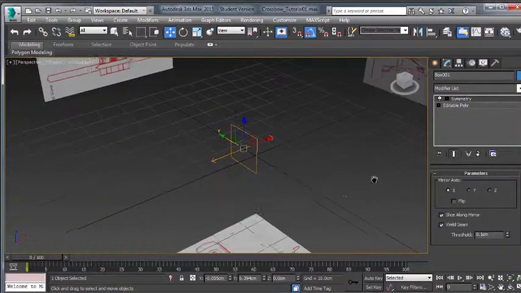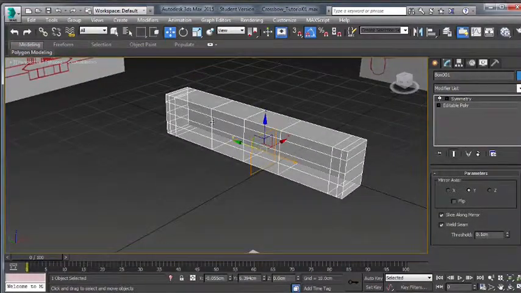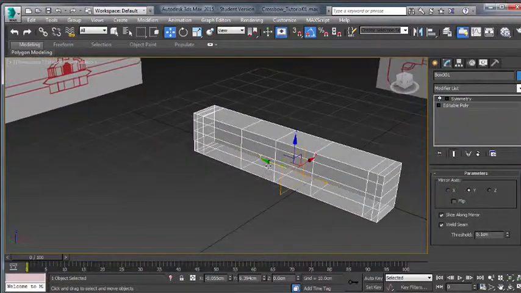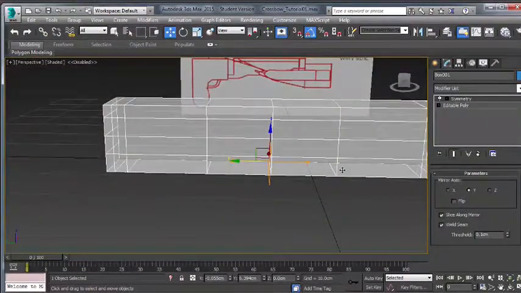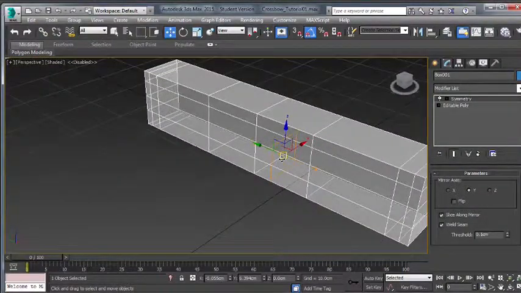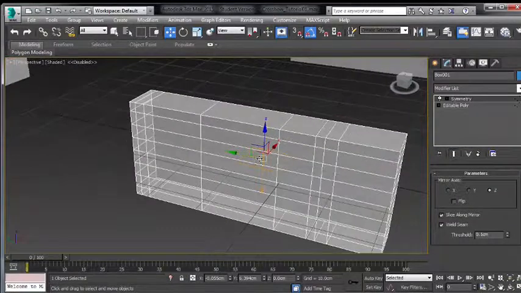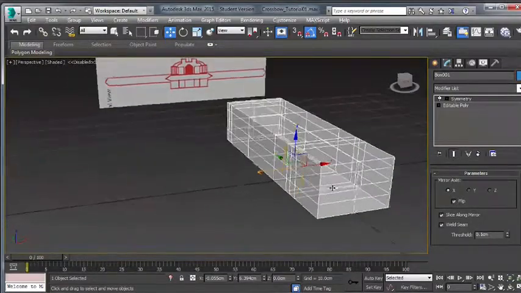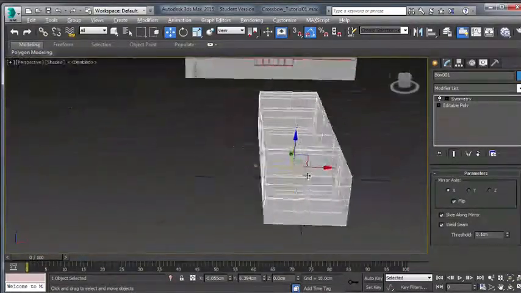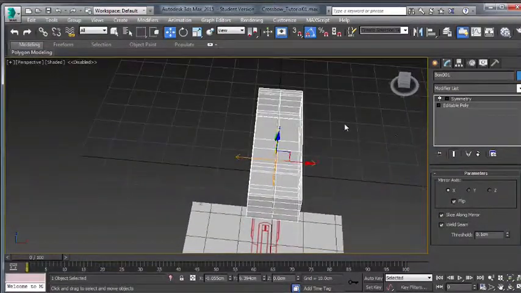But before I do that, I just want to show you what the Y and Z would look like as well. So if I go on Y, it's trying to mirror the Y side of our object to the other Y side. As you can tell with the gizmo as well, that little box with the arrows is pretty much where the center of the symmetry is happening. And same if I went to Z, as you can see, it's flipping on the Z axis as well. Okay, so if we go back to X and we just want to flip it, that way it flipped the axis over to the other side, which is exactly what we want.